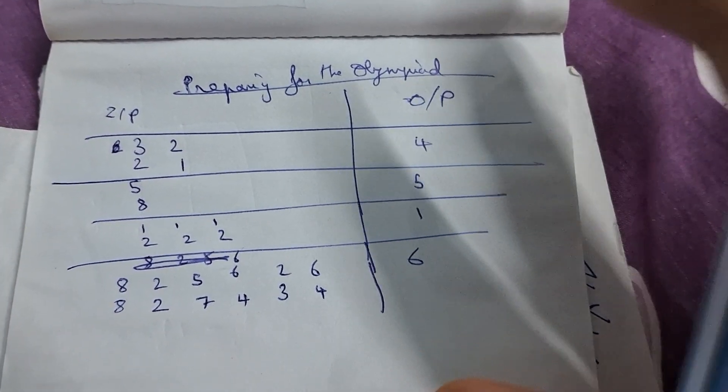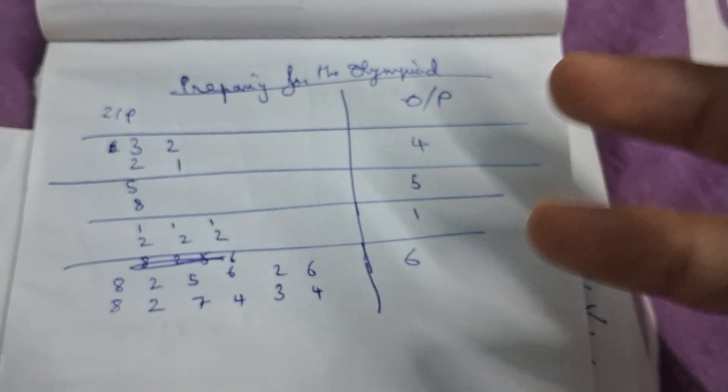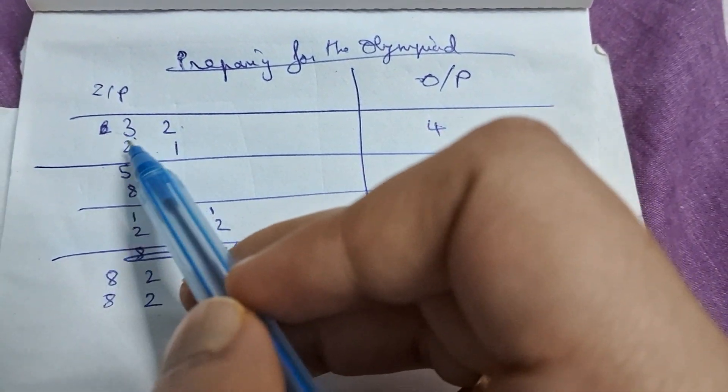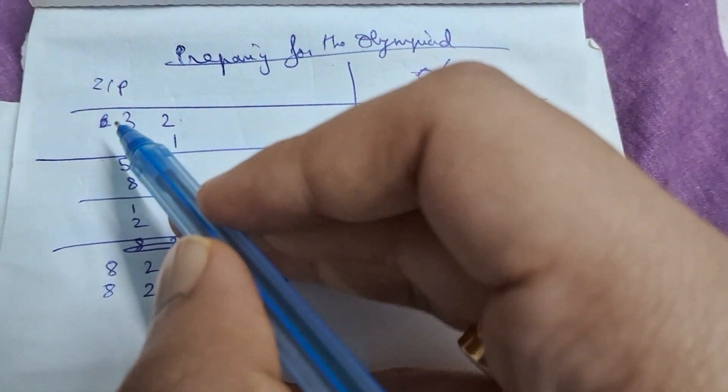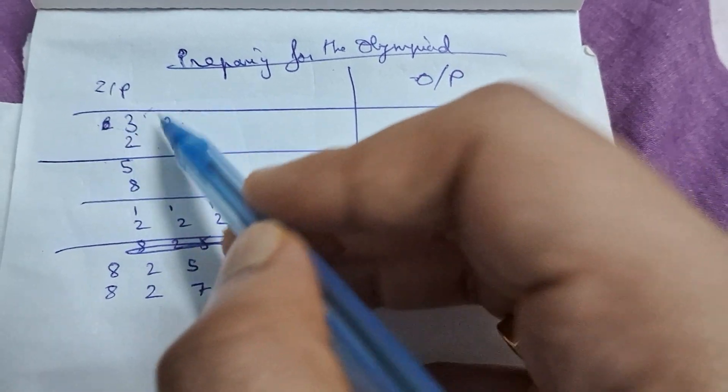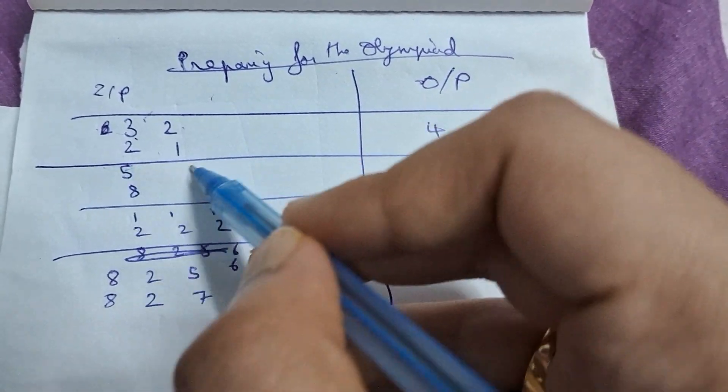So in this video I am going to basically give you an idea of how the problem, what the problem statement is basically about. So let's say if you are having two numbers, I mean you are having basically two arrays initially. And what it is about is like you can select few numbers from the first array and you can subtract few numbers from the second array.